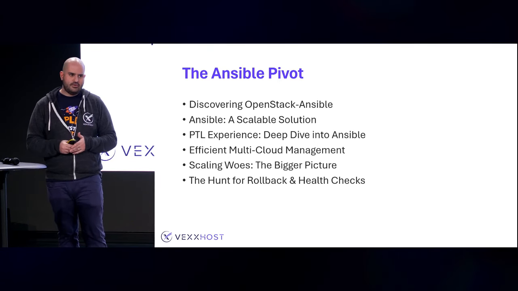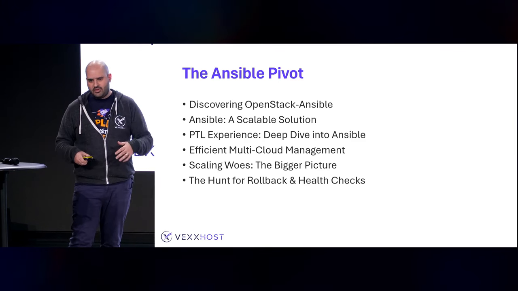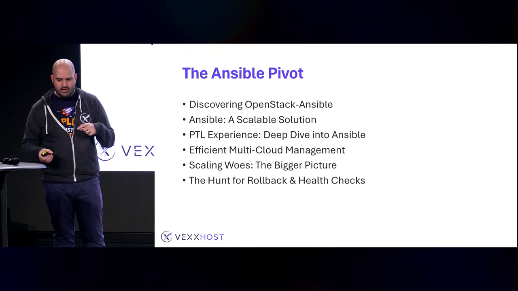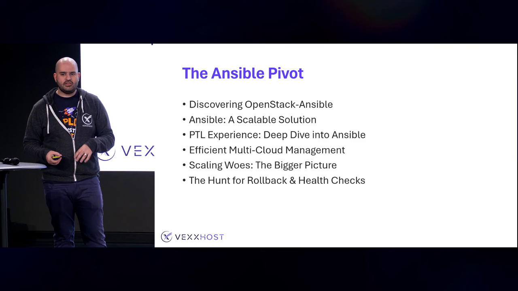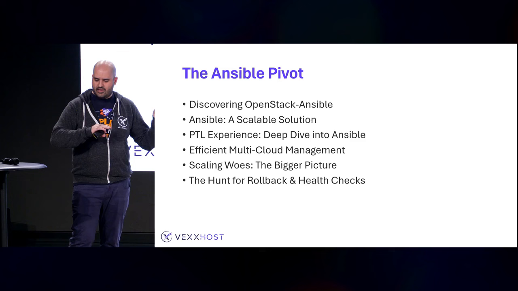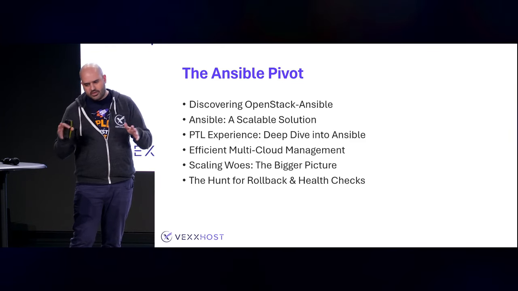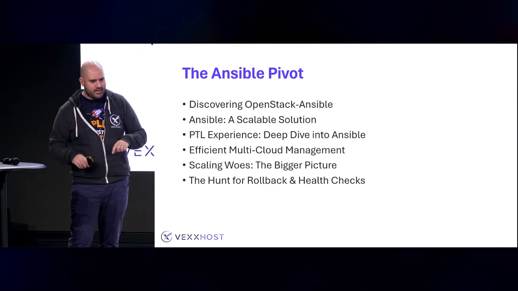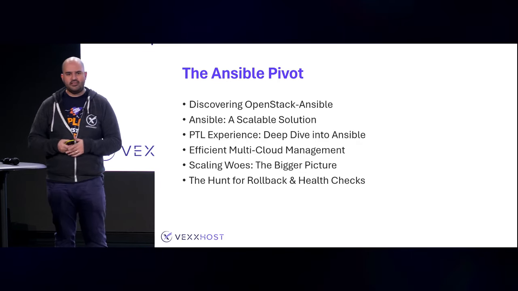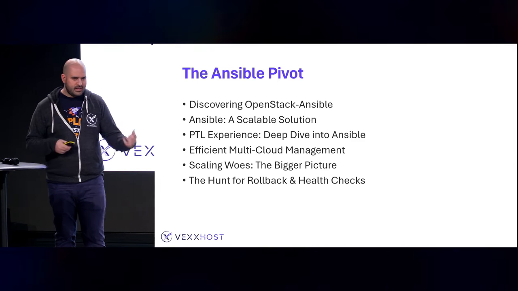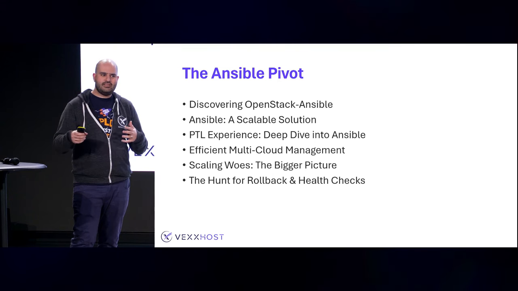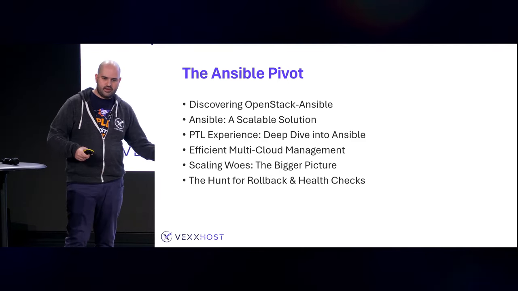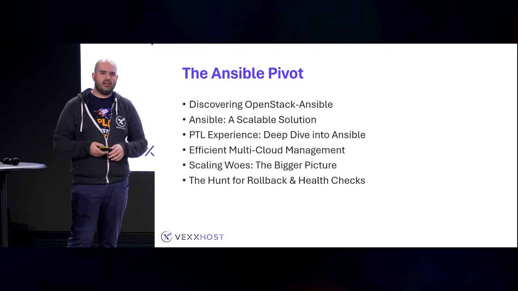But we started to get some scaling issues. One of the biggest things with Ansible is if you run playbooks at a larger scale with a larger number of nodes, it starts to really slow down. These slowdowns became counterintuitive to infrastructure as code — if you want to run playbooks every time you make a change, it takes an eternity. People start saying, I'll just run the playbook with this specific tag, and then three months down the line you get bitten because you didn't run something else. So you get these inconsistencies. Things like rollbacks and health checks on an operating system are also very hard to orchestrate.